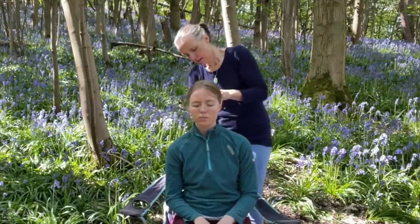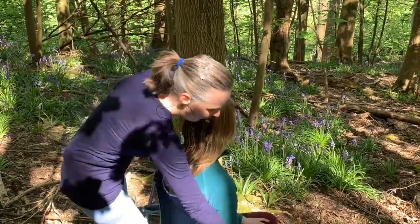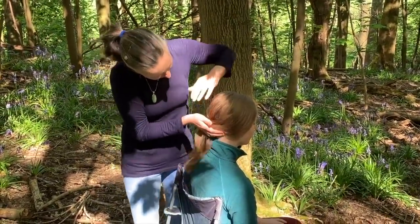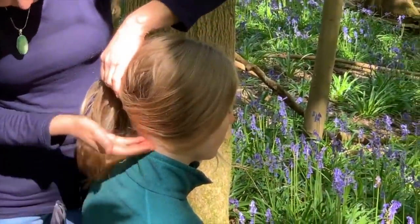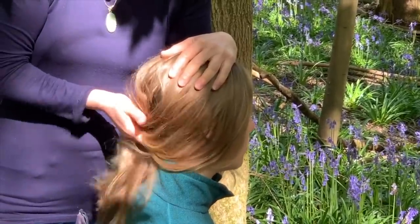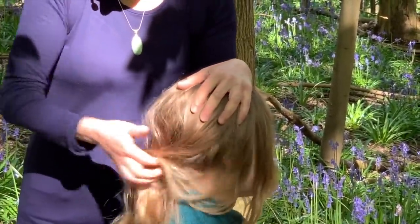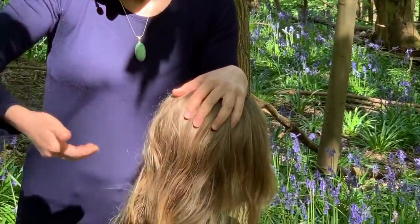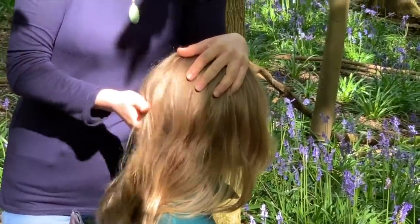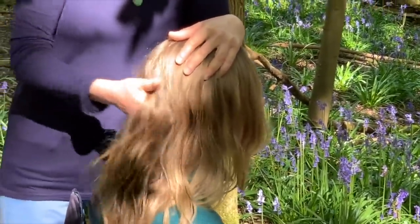Now I'm just going to take the clasp out of the hair, leave it loose, beautiful hair. And I'm just going to work underneath the base of the hairline at the occipital line with a row of fingers and holding the head with the other hand and forearm so that it doesn't jangle too much. And it doesn't matter if you actually work through the hair or even if there's no hair at all, just massaging in a rubbing action under that bone line. You feel there's a sort of ridge there. Feels really nice to have this massaged, massaging all of that pain away.